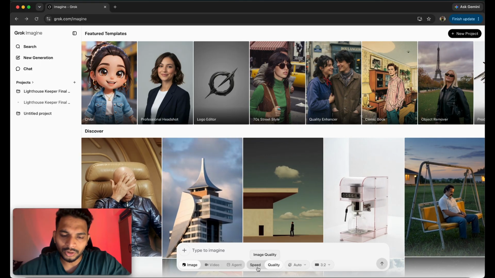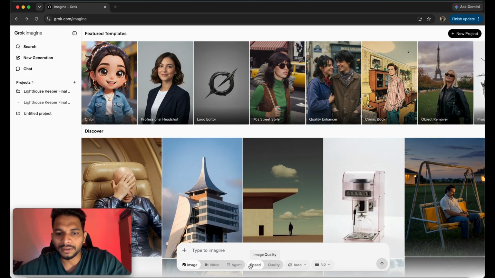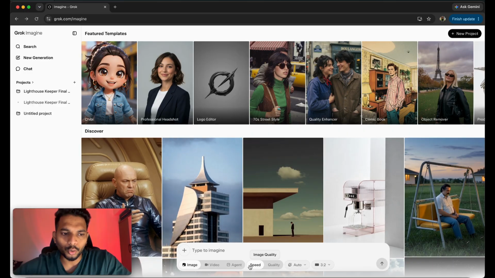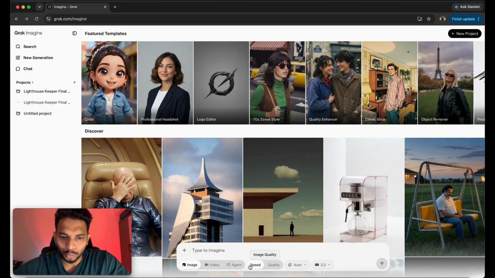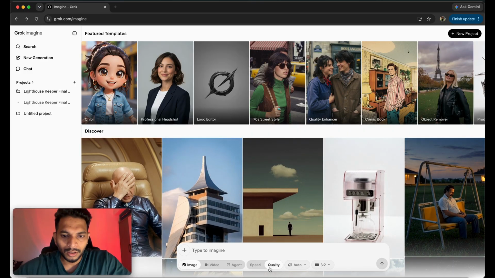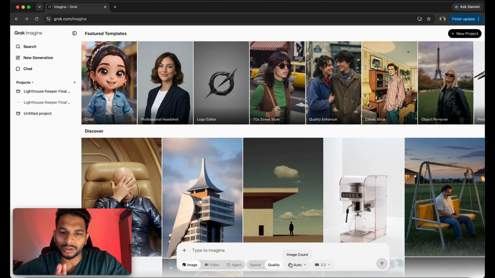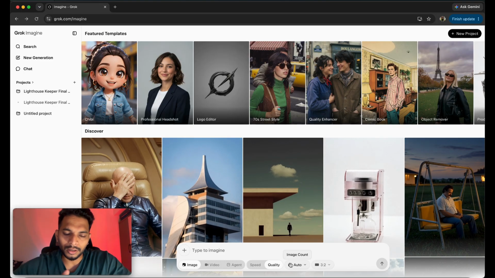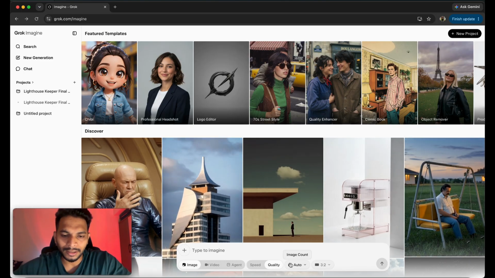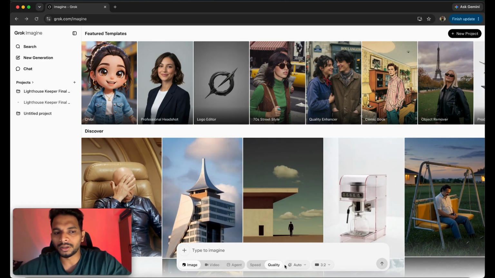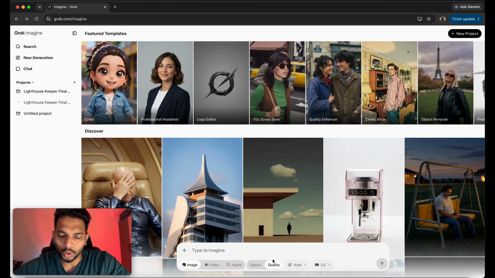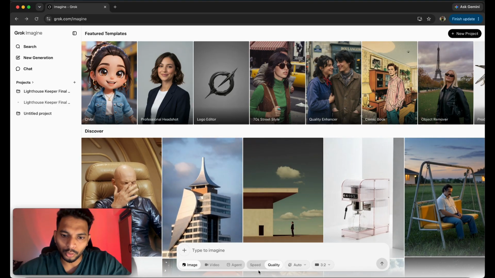This is quality. For image, if you select speed, it gives you slightly lower quality images, but the outputs are very quick. The time is small in both speed and quality, there's hardly any difference, but when you select quality, it gives you really good output.